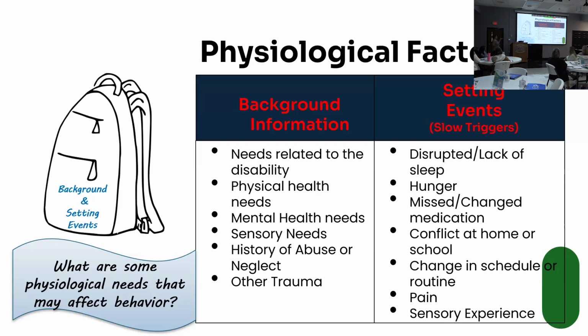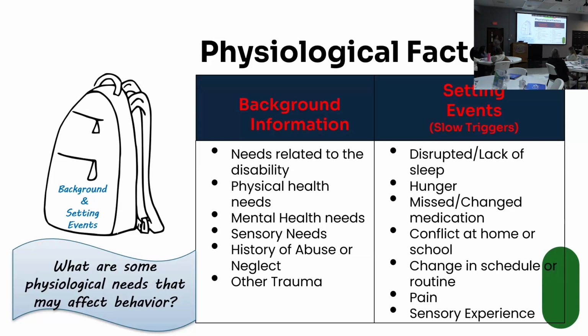It could be needs related to their disability. It might be physical health. Maybe they're sick, sad, or tired. Maybe it's mental health needs. Maybe they come from a history of abuse or neglect. We're seeing so many more children that come from families of drug addiction. Grandparents, and I know you guys already know this, grandparents and great-grandparents are raising very young kids. I have a child that we support that is being raised, he is 6 years old, and he's being raised by great-grandma who is 93. What do you do in some of those circumstances?